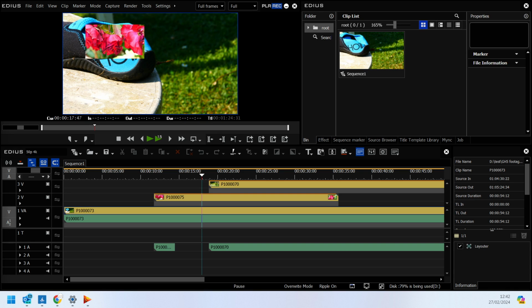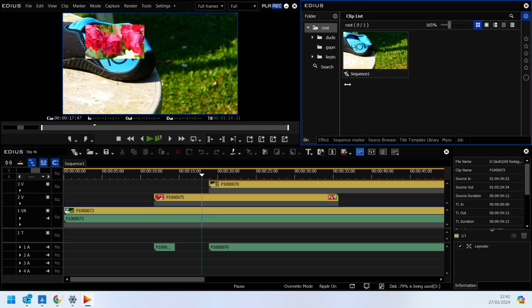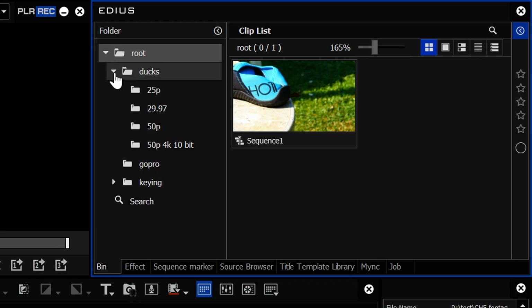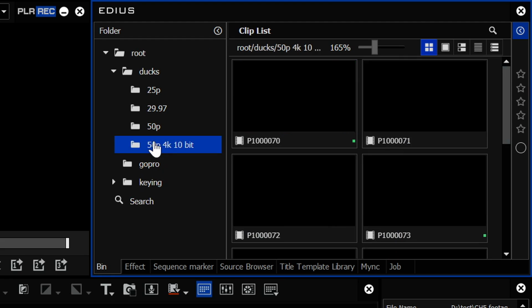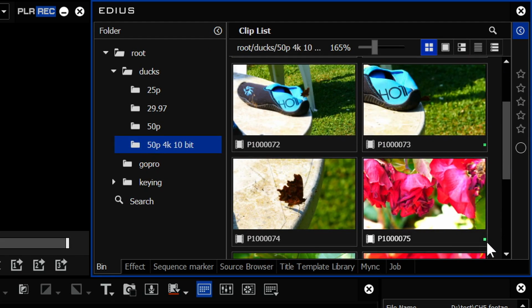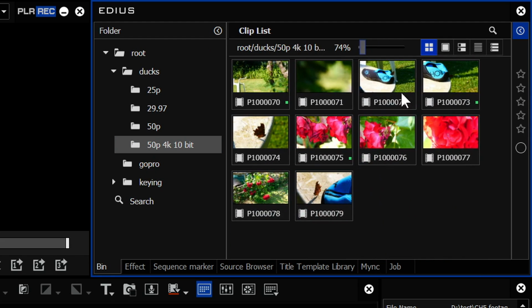Now, the first thing I'm going to look at is some of the small changes, and then I'm going to get on to the graphics card stuff. So as you probably know, with EDIUS 11, Grass Valley changed the bin, and they didn't put some stuff back that was there in the first place. And one of the things that I really missed is the fact that when you stick a clip onto the timeline, there's no indication in the bin as to whether it's actually used. Well, if I go to these particular clips, now you can see the green dot that we had in previous versions is back. So now I can tell here that these are the 3 clips that I've actually used.